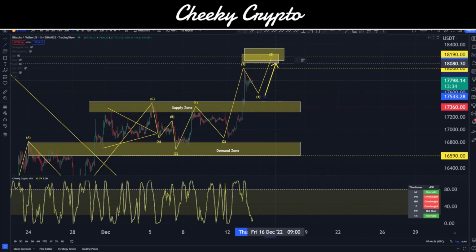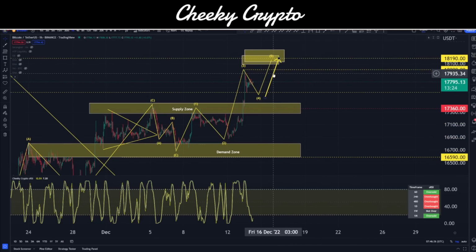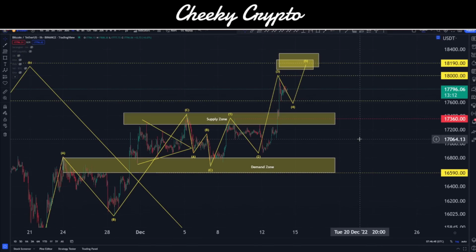Now, here's the question. Are we going to surge up here ahead of the Fed meetings and the interest rates today, only to then collapse on the announcement of it all? That's going to be the interesting thing. I do think a lot of this stuff is being priced in, okay? And I do think we're going to see a big drop to the downside in the coming days. So just be really, really cautious about it.